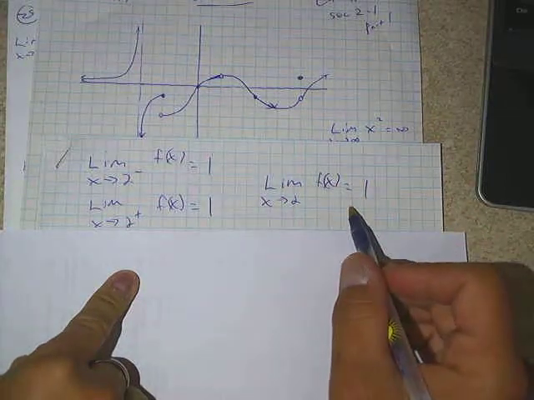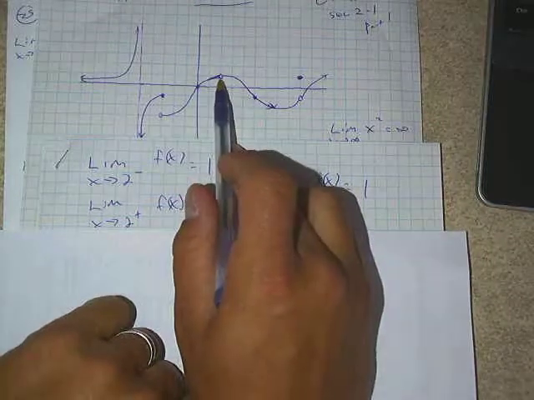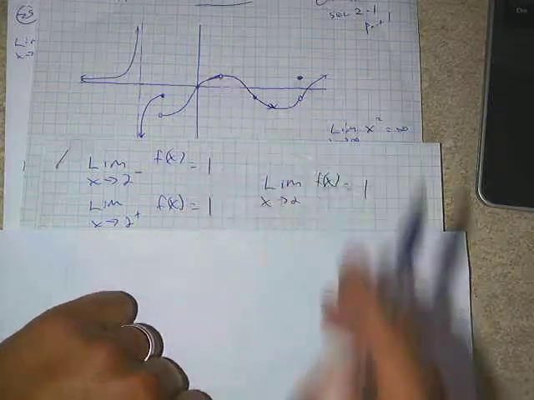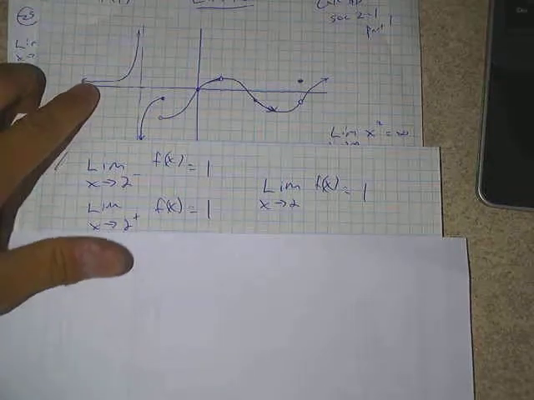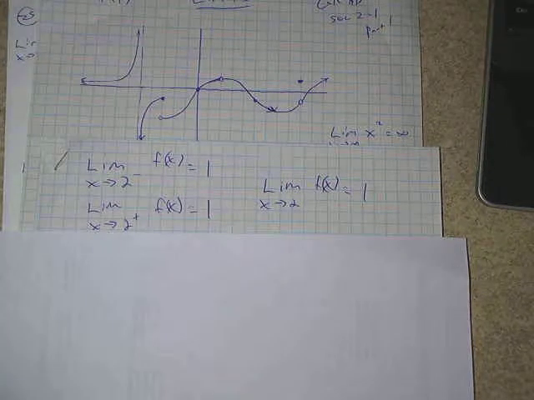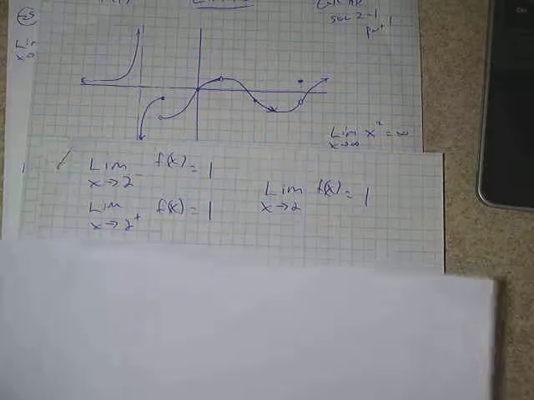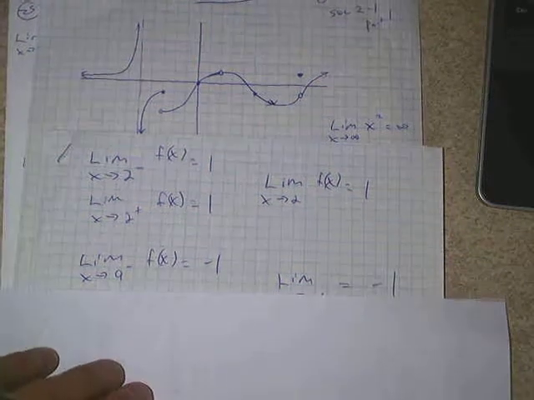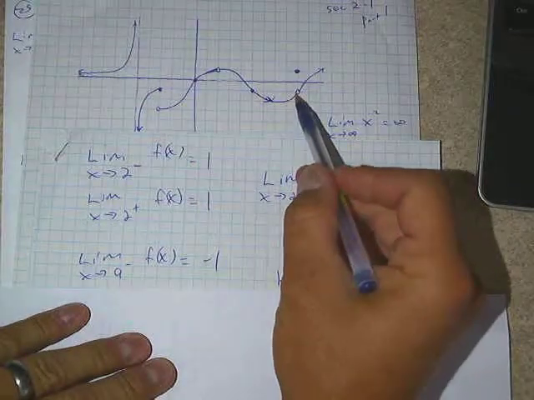So therefore, is there an answer to this question where there's no plus or minus on it? Yes. As long as these two are equal, then there is a limit at that point, and it's the same number. And again, that's the part where you've got to open your mind a little bit, because you might think, well, there's a hole there. How can there be a limit? Well, remember, just like we did with end behavior, do we actually have to get to the point to say there's a limit? As long as they're approaching the same point, there is a limit there.